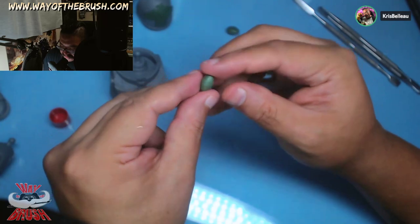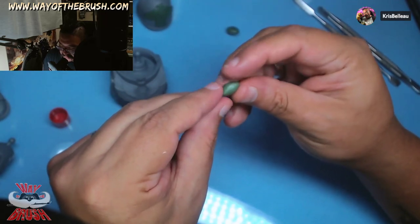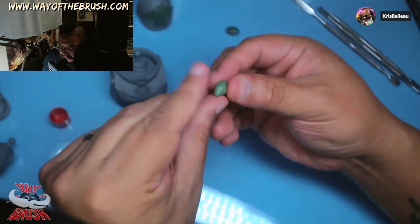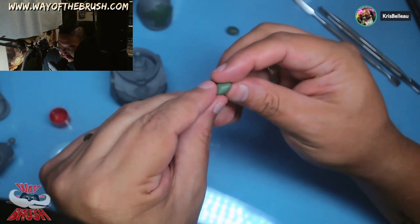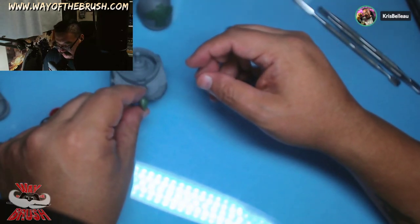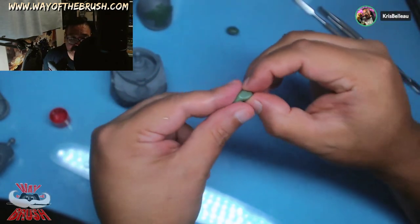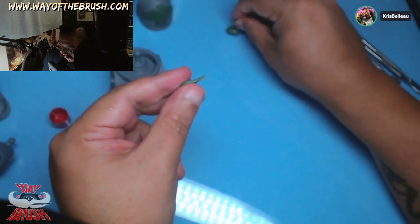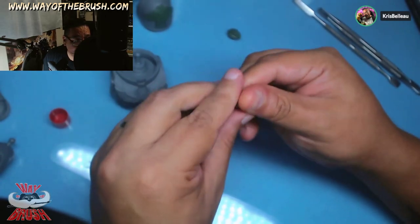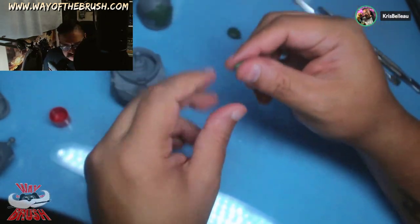I'm starting to think this might actually be a multi-stage sculpt, honestly, just because of the shape and how much I want it to protrude. Yeah, that's still too much. It's starting to stick my fingers a lot. Let's pull off that much more. Let's remix that. Yeah, I'm thinking that this might actually be a multi-stage one.